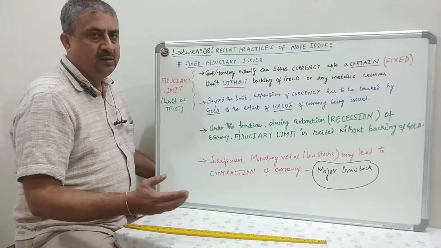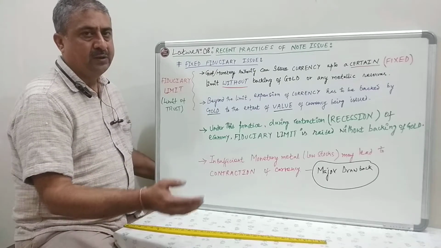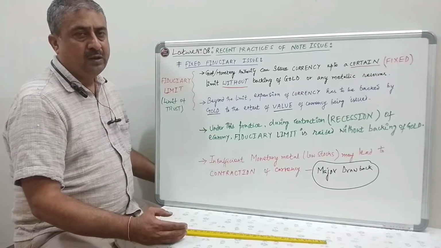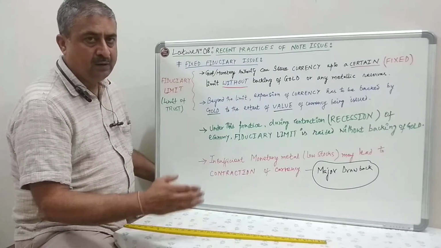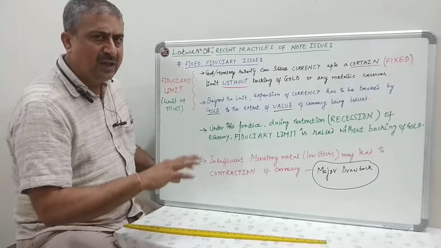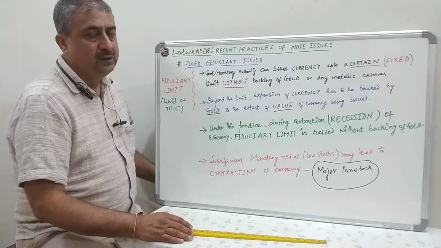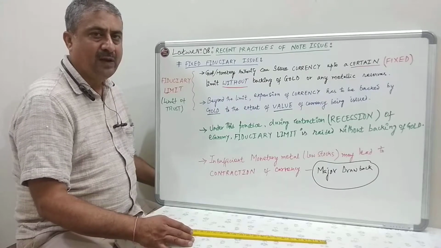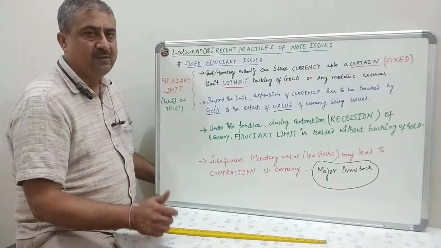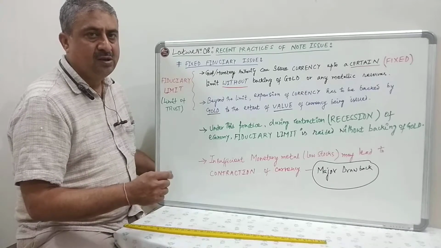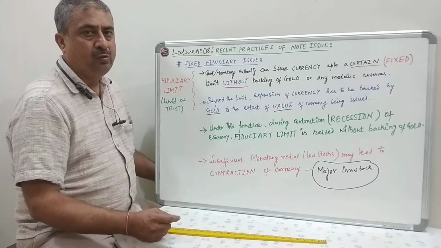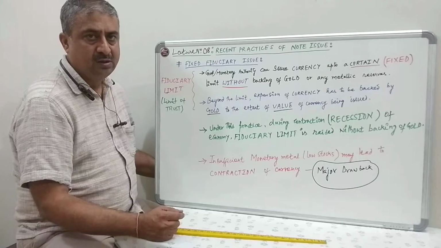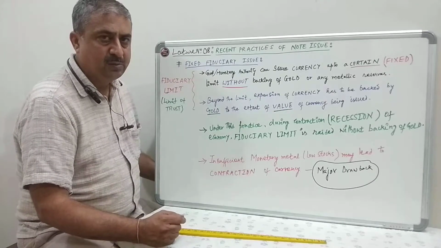What are they? Some economies might be in recession while some others are in growth phase. Some economies might be in growth phase and the other economies might have reached their peak. They might be about to start the recession. So likewise, these are phases of economic cycles. So accordingly, every central bank of every country tweaks or changes its principles of note issue according to the situation, as in how the situation demands the printing of currency takes place.